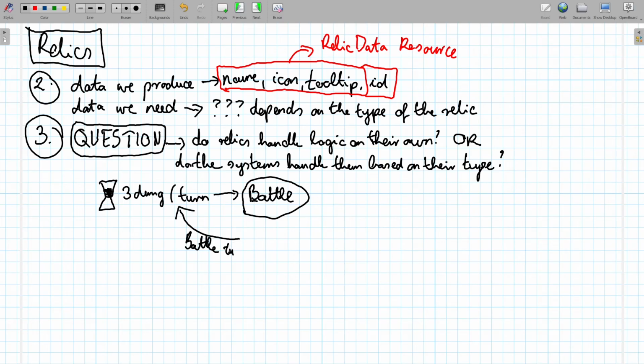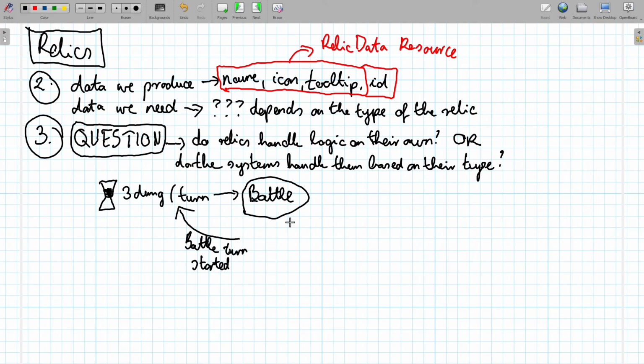So battle turn started. And let the relic do its thing without the battle worrying about the relics at all. And both of those solutions, or both of those approaches, are okay, I think.